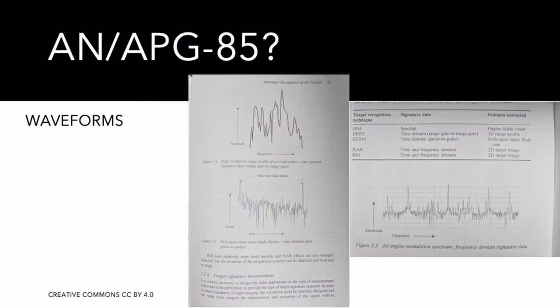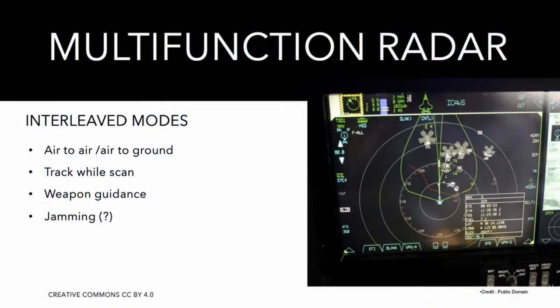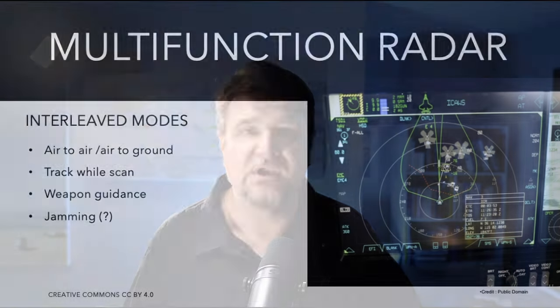If that were not enough, the radar can digitally produce a large variety of waveforms that can be used for target recognition — one of the key capabilities the F-35 brings to the table. The radar can also emit and receive typical communication waveforms, so it can be used as a radio or as a data link, most likely to guide weapons, or for the IFF function, or for jamming the opponent's radars or potentially its communications.